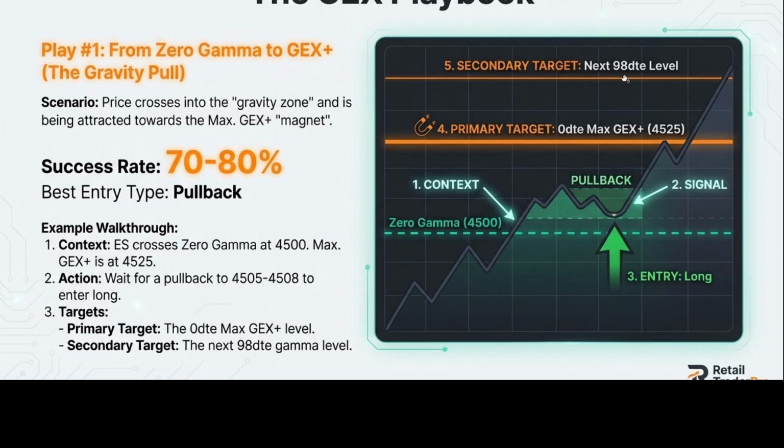Sometimes we can find the 98 DTE level below the 0 DTE max gamma level. Be careful when you see this, because sometimes price stops at the 98 gamma level and this level doesn't let the price go higher to close at the Gex level. For that reason, you have to manage your position here, trying to use a trailing stop after you analyze that kind of scenario.